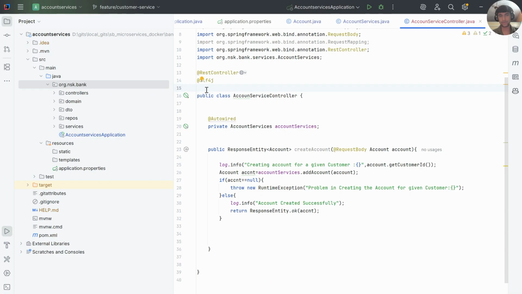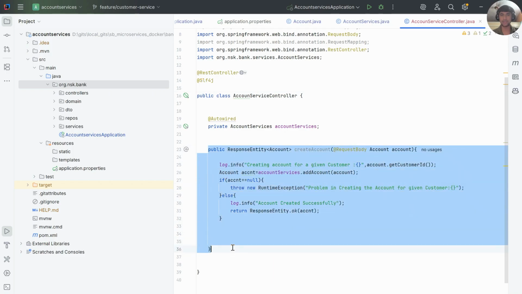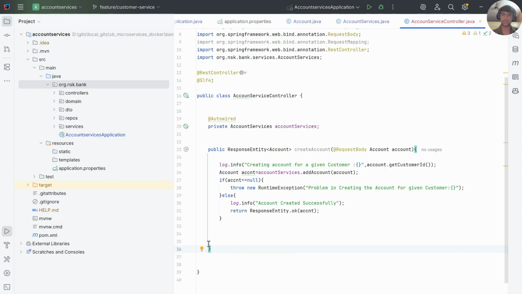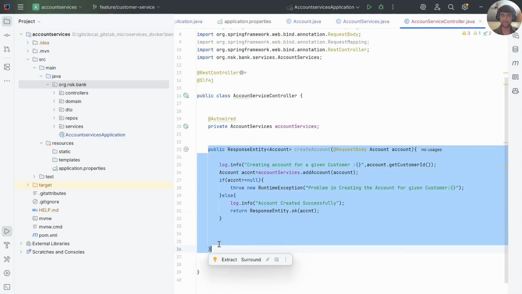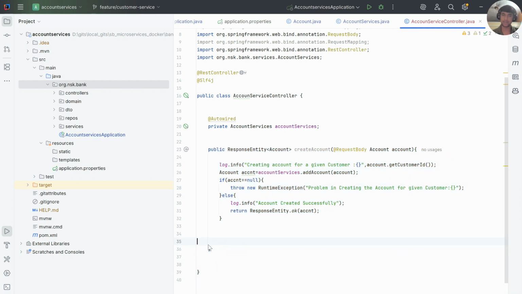In this session, we will be running our Spring Boot application, our account service application. Before we do that, we need to add a few things. Here you can observe that we haven't added what type of mapping, what type of request is expected. We need to give the mapping type, whether it is a post, get, put mapping, or a delete mapping.